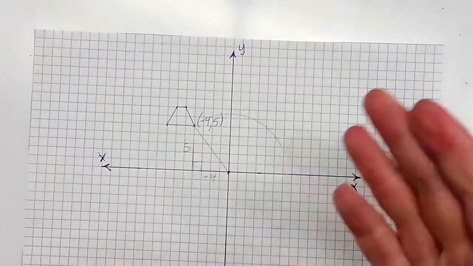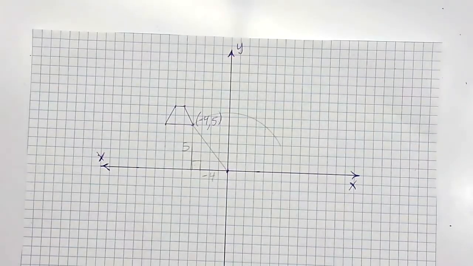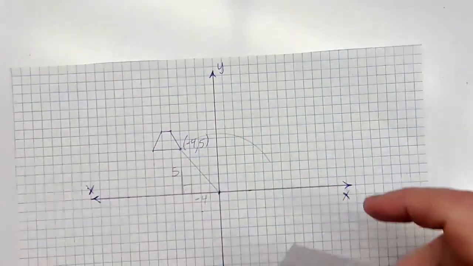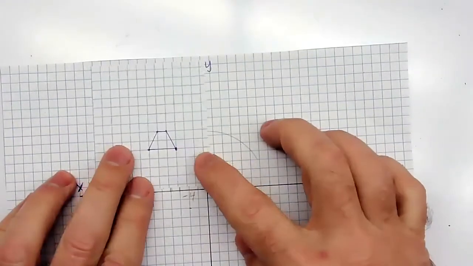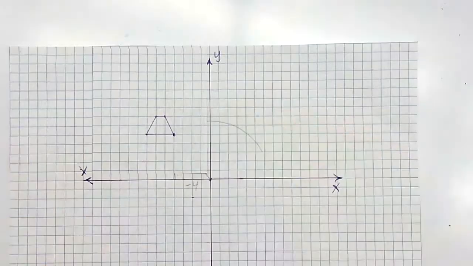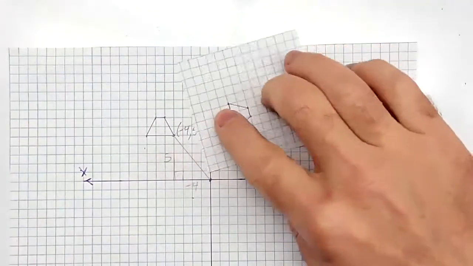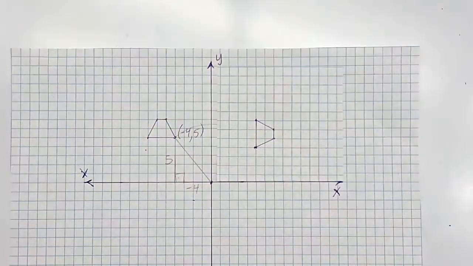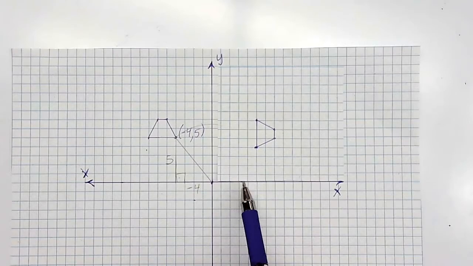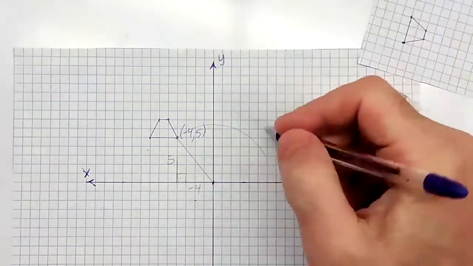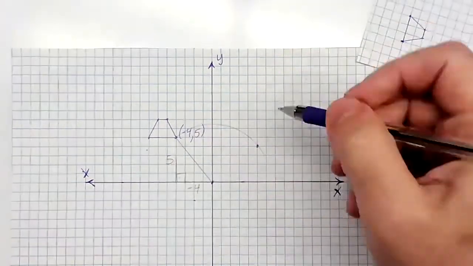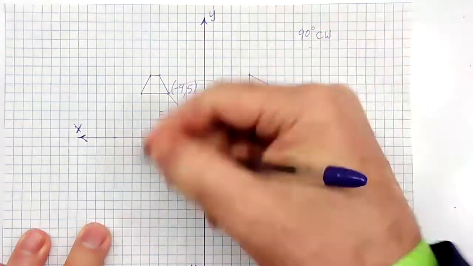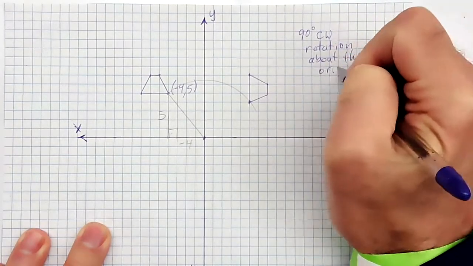And we could put an arc and find the 90 degrees by using our protractor, for example. What I'm going to actually do is I've made a little copy of our trapezoid here. When I rotate this 90 degrees clockwise, right, it's going to end up right here like that. And you can see that literally the trapezoid turns on its side, right? So you can see it's over 1, 2, 3, 4, 5 and up 1, 2, 3, 4. So this would be the point right there, which is on our arc. It's a 90-degree clockwise rotation about the origin.